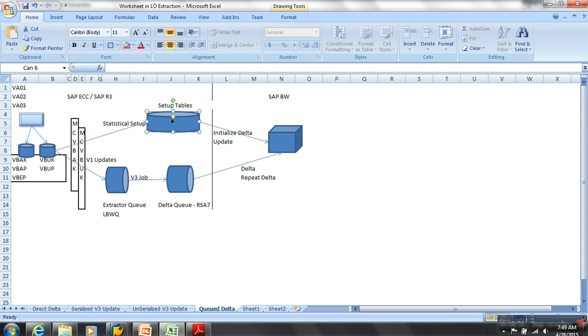He's saying if you are not given time for running setup tables, there are multiple ways you can handle. He says, but they have not given you time for scheduling downtime. First question is, let's say they have not given any time, then we can think about anything. Let's say they have not given any time. First thing they will do is, they will run the setup tables with nothing. Okay, in BW you will do init without data transfer.